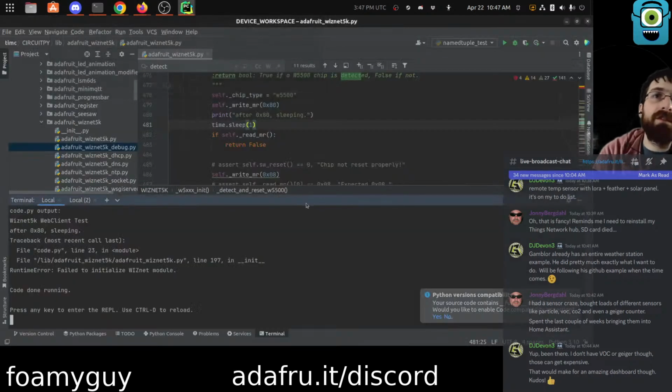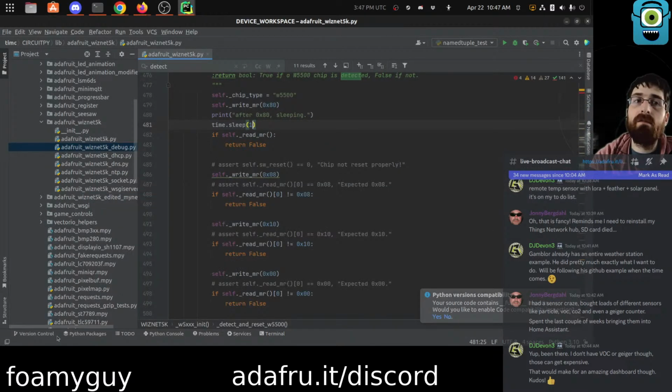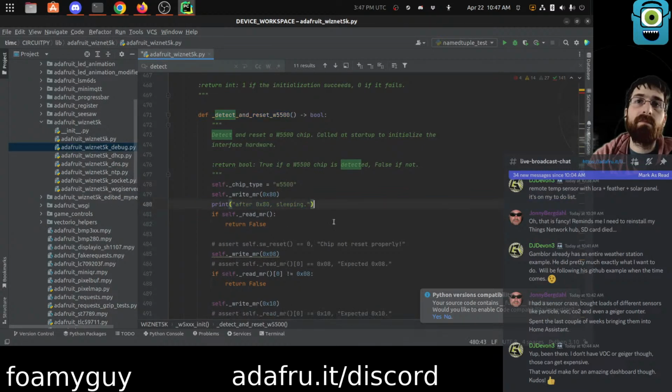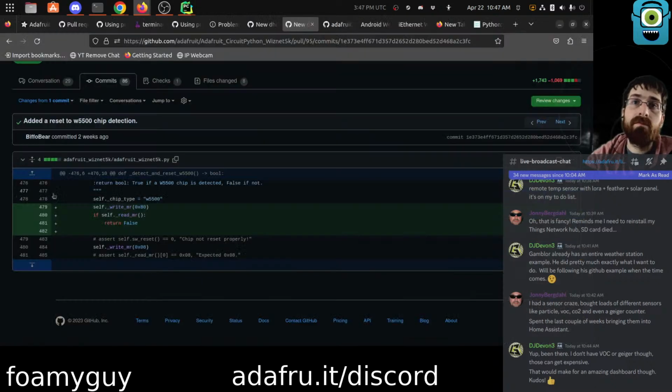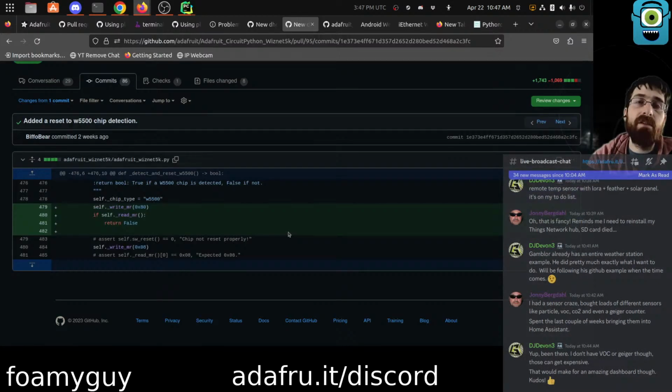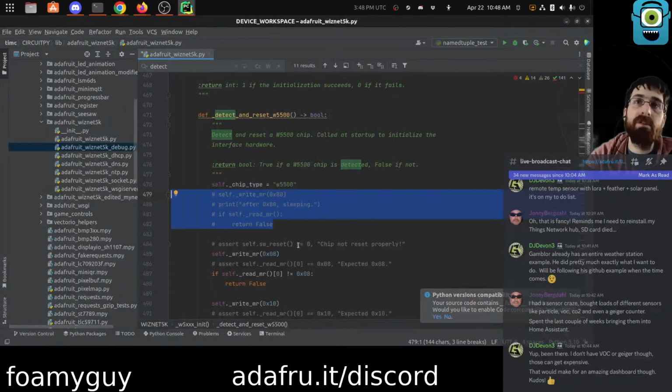Could probably do it with the git thing inside of here, but I don't know where it went. Oh, we're in device workspace. So this should basically be the old version, the version from the PR, but without this latest commit.